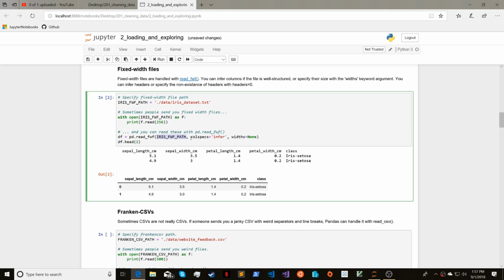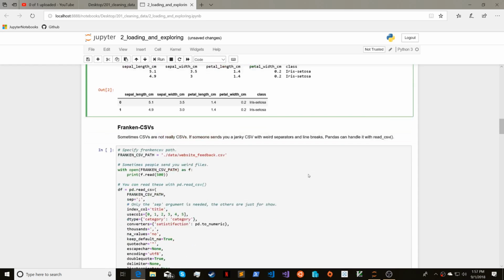It can infer the columns, or alternatively, you can input your columns as necessary and say that the individual columns are at the 10-character mark, the 20-character mark, etc. And it'll put it into a nice data frame like this that you can use.